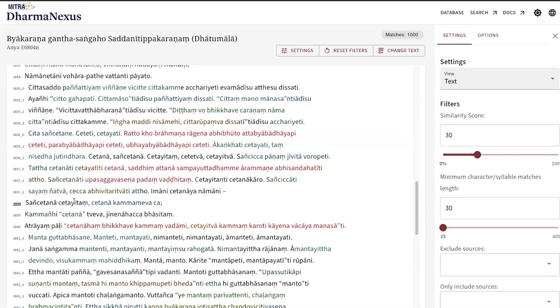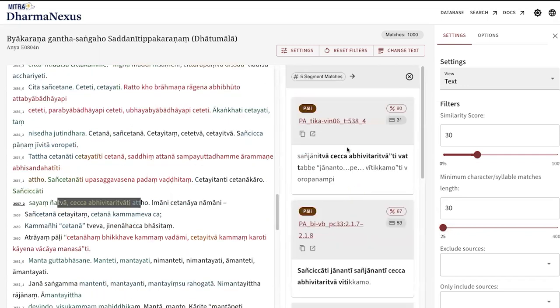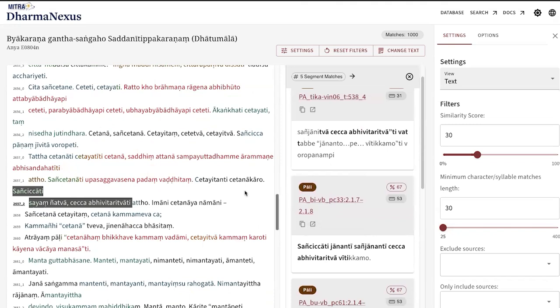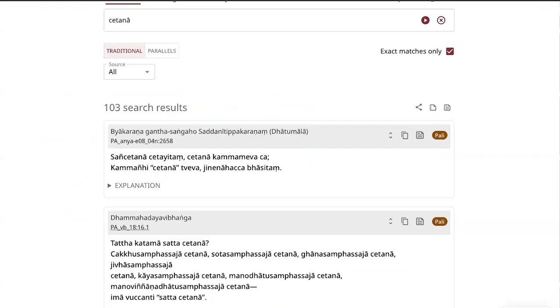And if you enable the semantic matching on the Dharma Nexus, you will then also see these colored passages that give you hints of textual reuse that you can then further explore by clicking on it, and you will then see the related passages on those individual citations.